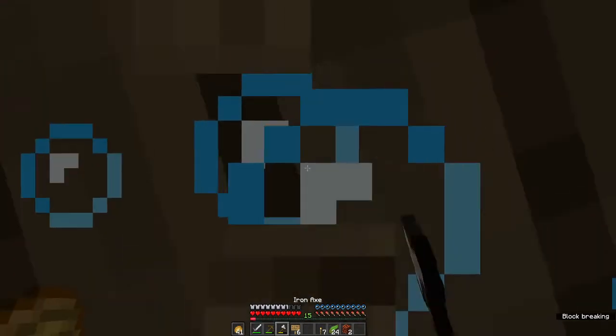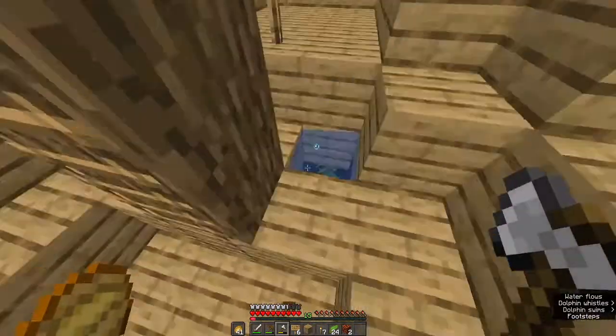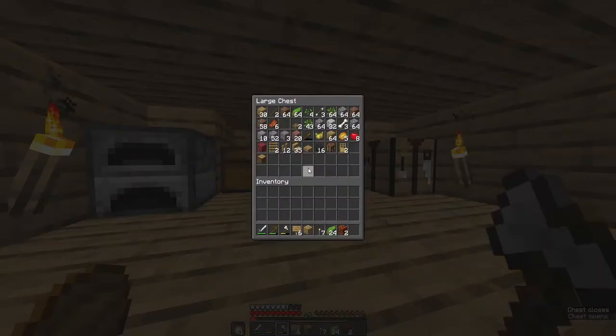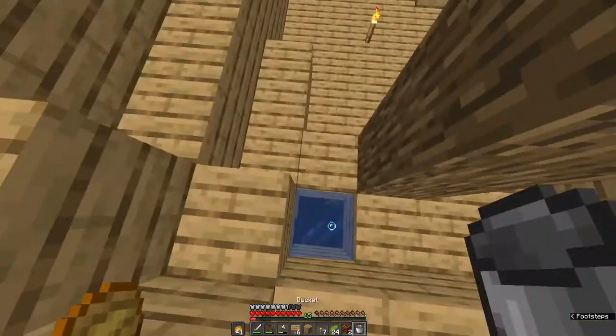It worked! Okay, now we can break this without fear of drowning because we are in the bubbles. Very long time. Oh, there we go. Right. So, I need a water bucket. That's kind of in a bad area, but it should be okay. Do I have a bucket? No, I don't. I just have 3 iron ingots, so I need to get more iron ingots. I need a bucket to fill in the water here.